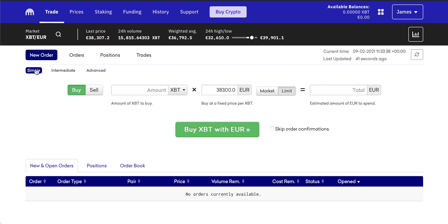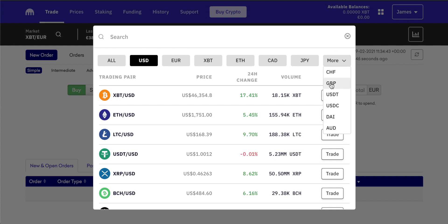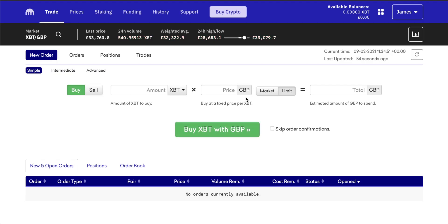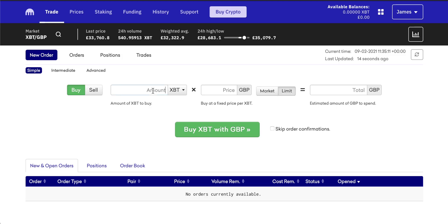Let's go through all of these. If you want to go ahead and buy Bitcoin, we can go to a simple order and select 'buy.' Something a bit strange on the Kraken app is that when you come to this page it may switch you to the Bitcoin-euro market, which is probably not what you want. If that happens, come up to the market selector here, and you can trade Bitcoin against any currency you want. If you're in the States, click US dollar to get the Bitcoin/USD market. I'm going to select pound sterling under 'more' and change this to GBP, and now we can trade Bitcoin against GBP.